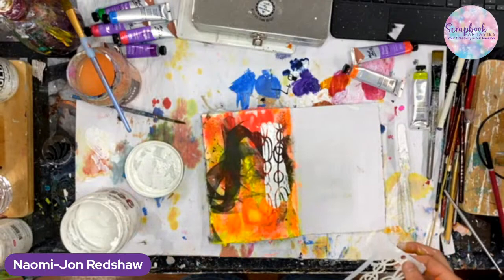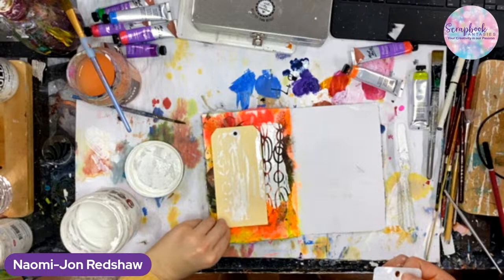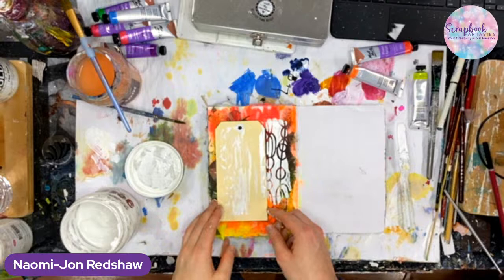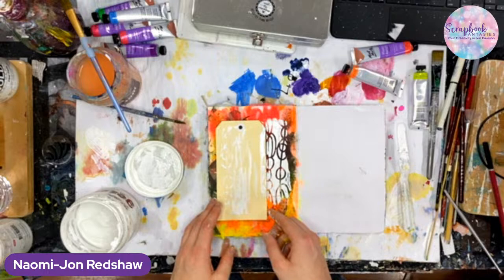Or we could put that back down again, and we're going to do some stamping now, I reckon. We were there? Yeah, we were there. Right, and we're just going to move that one up top. Like I said, we're only going to put one on. Exactly. All right, and then let's come and do our stamp.